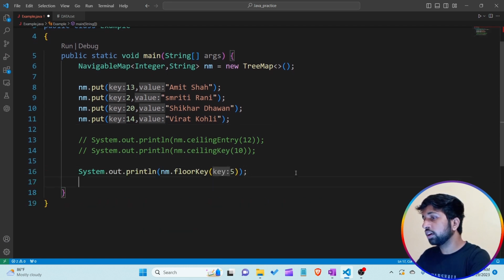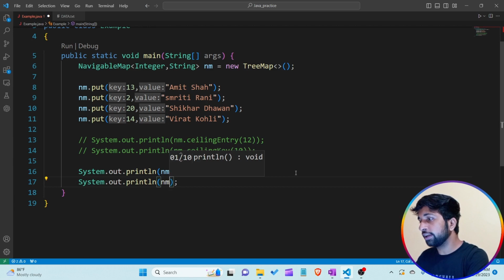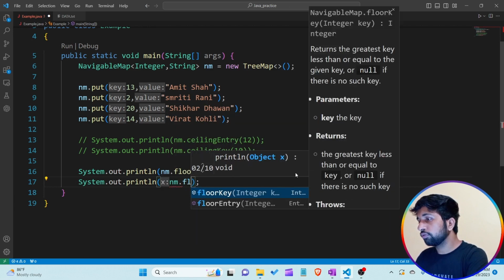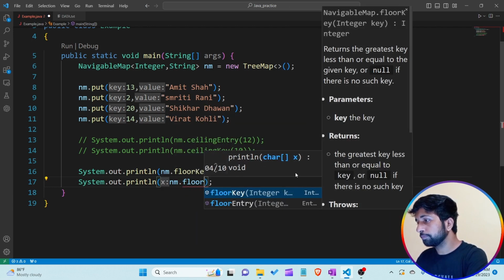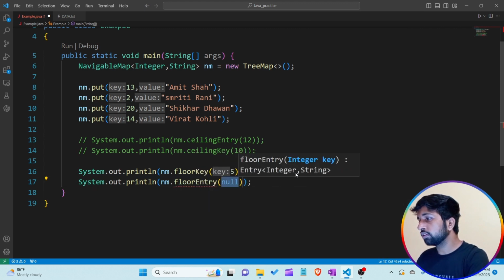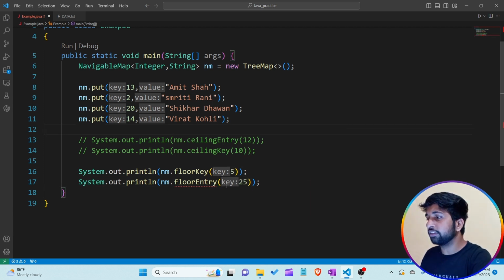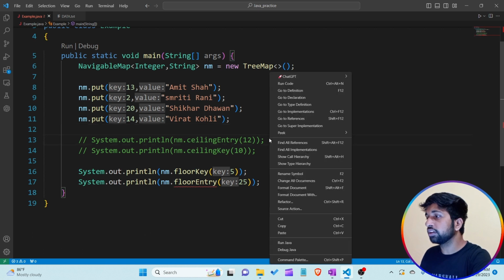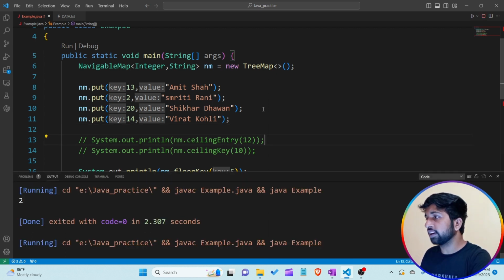If I'm using another method, that is nm.floorEntry method, I'm passing something like 25, so it returns just less than, that is 20. So Shikhar Dhawan is returned as key value pair data.